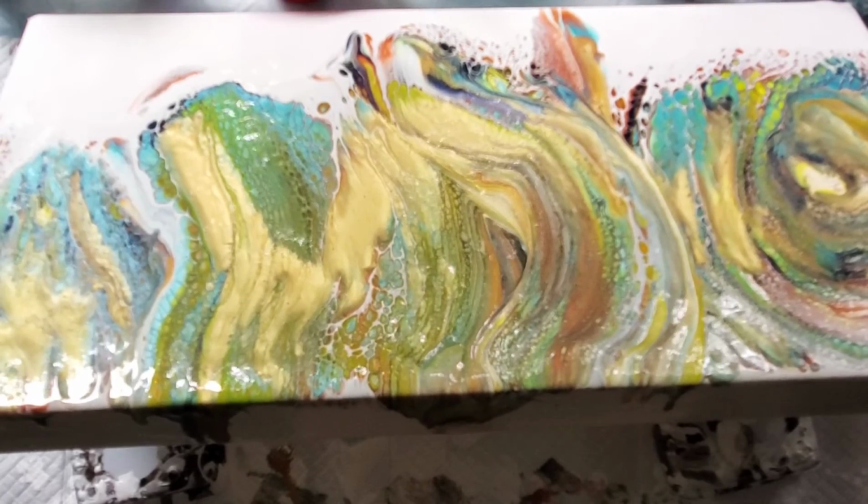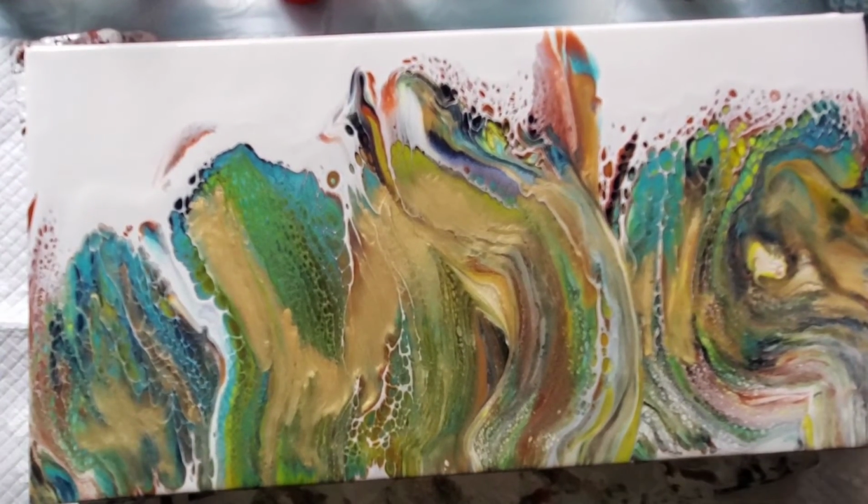I find tilting will often open up some of the cells and create some interesting patterns.